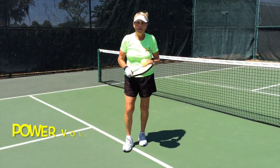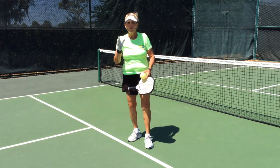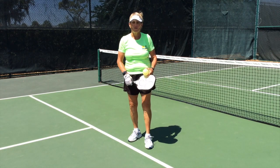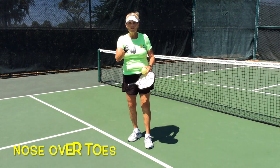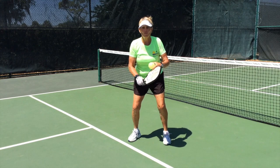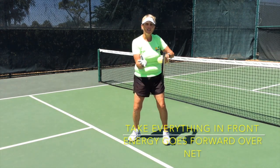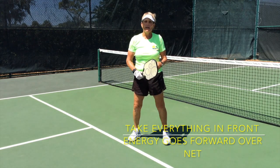Review the power volleys. First of all, the first thing you have to do is go forward through the non-volley zone. Remember, nose over your toes, weight is balanced on your knees, on your forward. Okay, take everything in front and make all your energy go forward over the net.